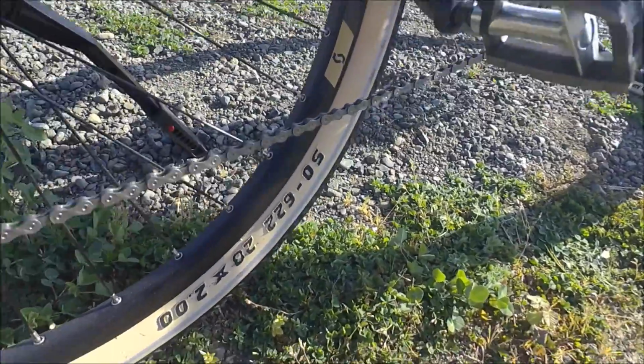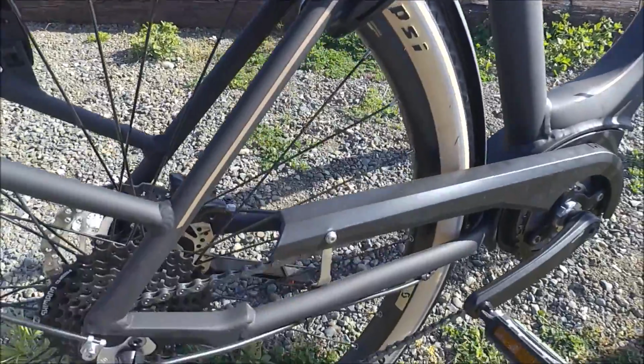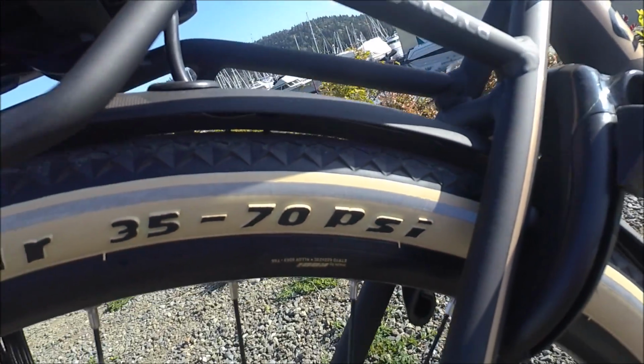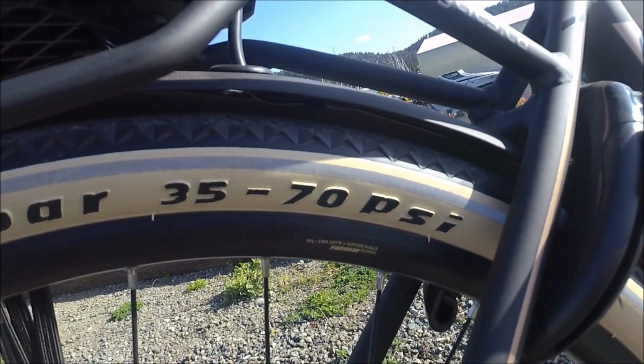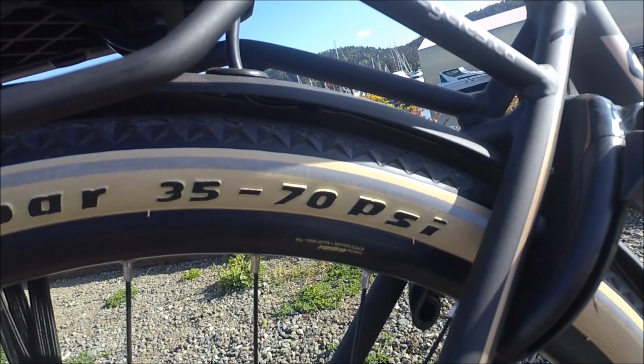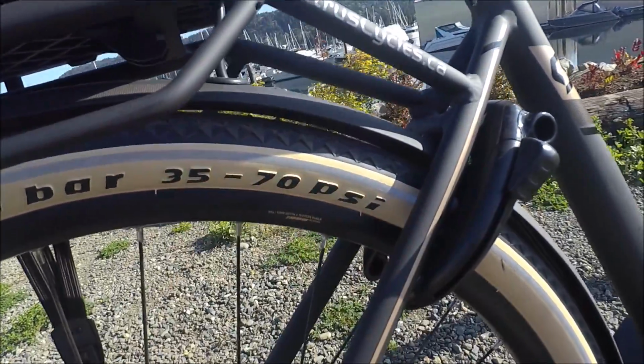You can see it's written in really large letters on there, which is really awesome actually, because the other thing that they do is they put the tire pressure rating in that big lettering. Here we go, 35 to 70 psi. And I can't tell you how often I'm getting my flashlight out and shining it on tire sidewalls to try to figure out what I'm supposed to have the tire pressure at. So I love that, that's great for me. I can very easily see that.